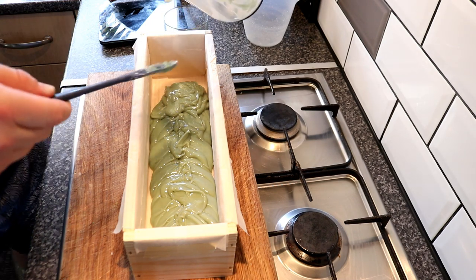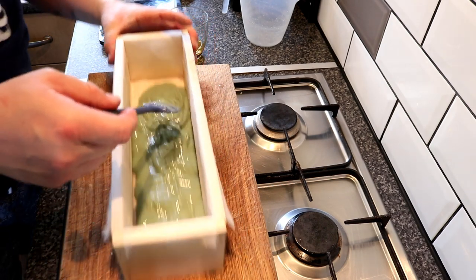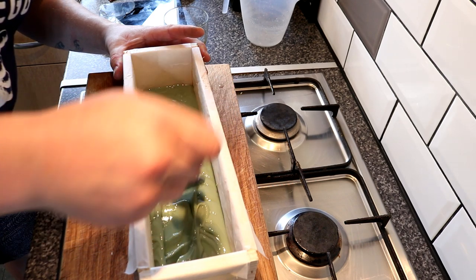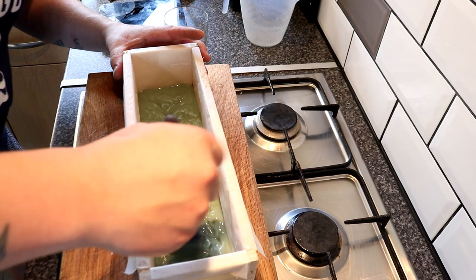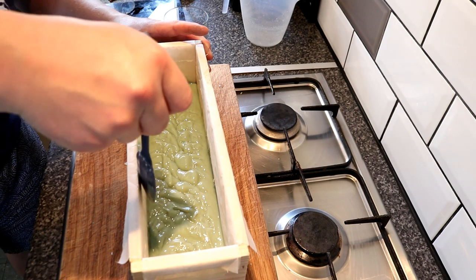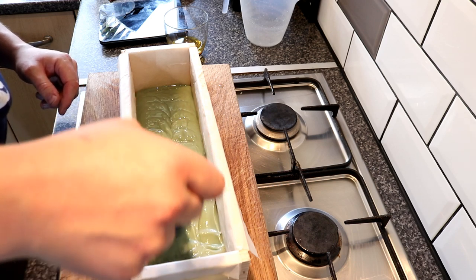There we go, this one's looking better. This is setting up nicely. Right, so we're going to try and distribute it as evenly as possible in the bottom of the mould. And I think, get it into those corners there. That's looking pretty good. So I'm just going to try and brush it out.